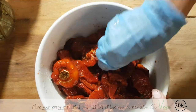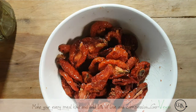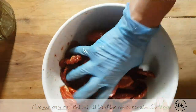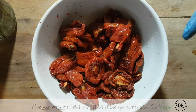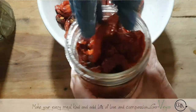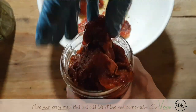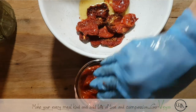We're just going to slip them into a jar. You just want to make sure every part is coated. A little extra salt — salt also helps preserve. That's it! So that's how easy it is to preserve some tomatoes. I'm just going to jam these in a jar and press them down, and as you need them you pull them out. If you make them super dehydrated, you can just put them in a mylar bag.